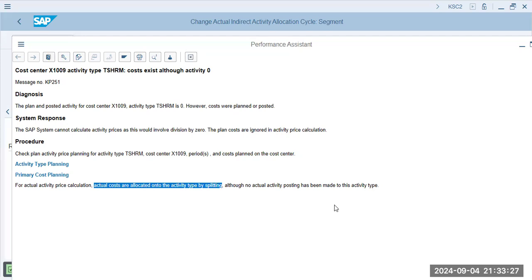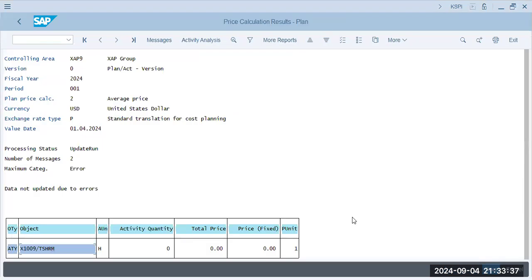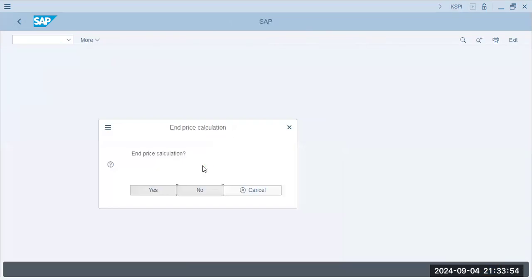Okay. 720 total price and price unit. Okay. Update run. It is ending with error somehow. Yes.